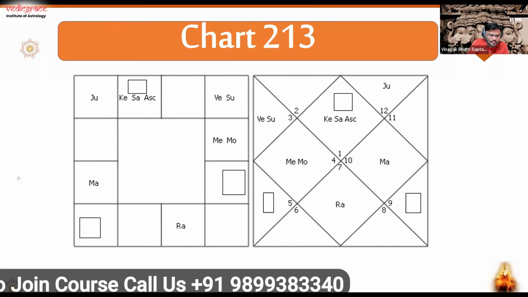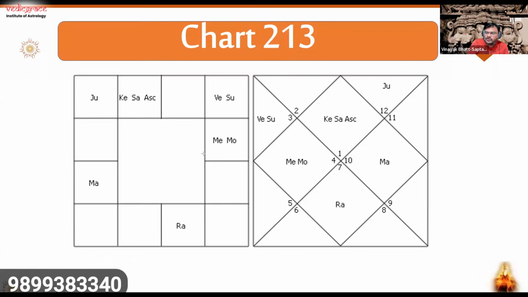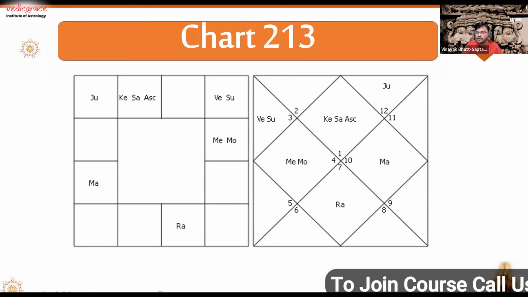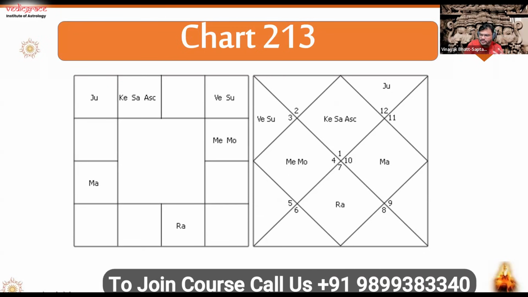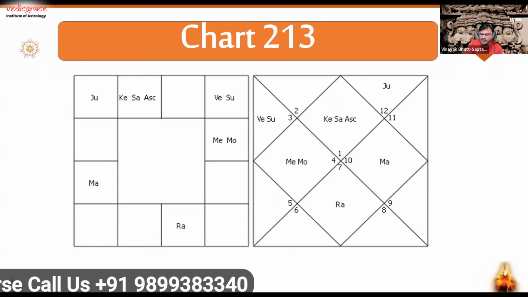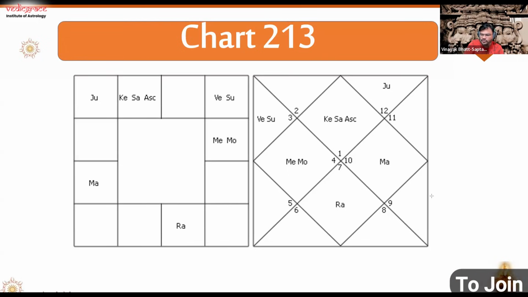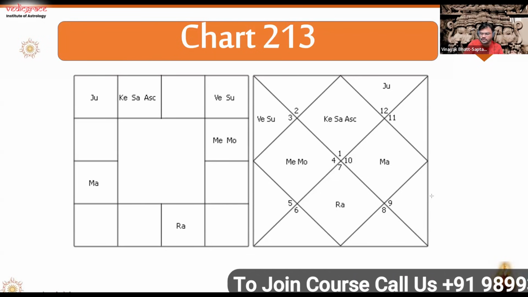For this, understand this simple logic. It all depends upon what exactly you want to look at in the chart. Let's say today we are studying litigation, court cases and all. This is a very easy combination. In every combination, there is one base planet. What is the base planet? The base planet is the planet which is responsible for that event. You need to always find that base planet, and once you understand it, from that base planet you need to create your trine.